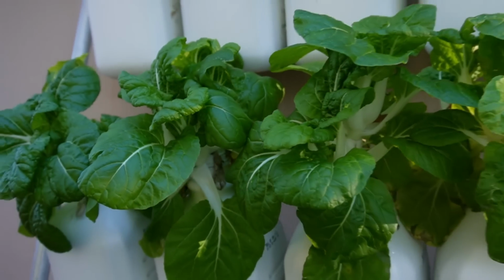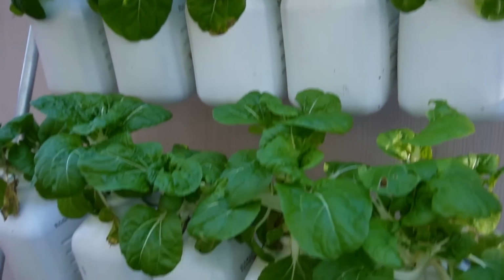I can go ahead and harvest all of this and truly say it was set it and forget it. I haven't added any nutrients. I haven't added anything to it. I haven't checked the pH. I haven't checked anything. I'm using the Master Blend.